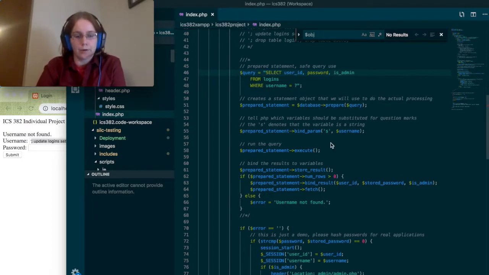This is the code specifically for using prepared statements in PHP. But the basic concept of prepared statements is the same across a number of programming languages. The Open Web Application Security Project, or OWASP, has some great resources for preventing SQL injection.